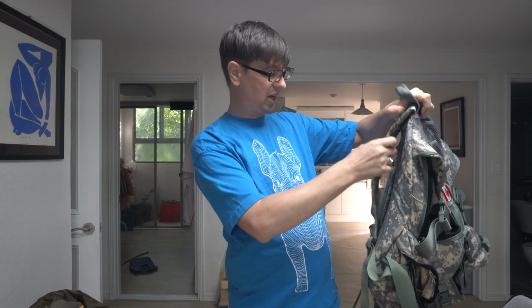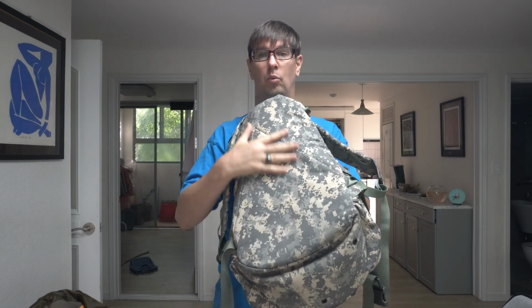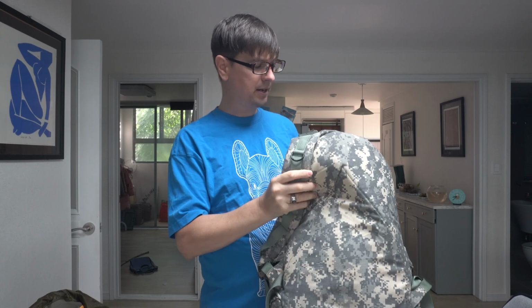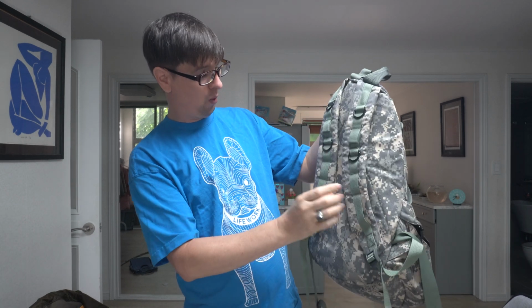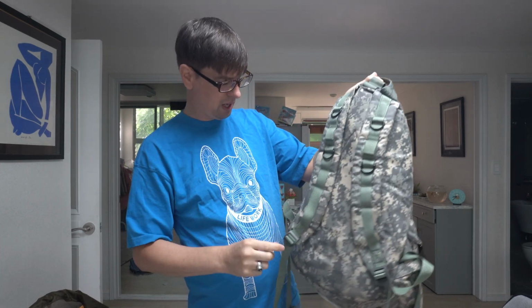It does have side pockets. However, there is no ventilation here whatsoever. There's no chambers. There is also no frame. All right, so this is a frameless bag. It has 4 D-rings on it, which actually can be quite useful.